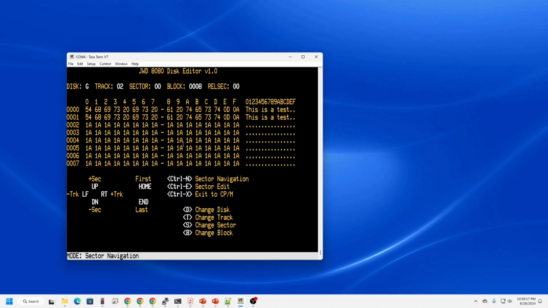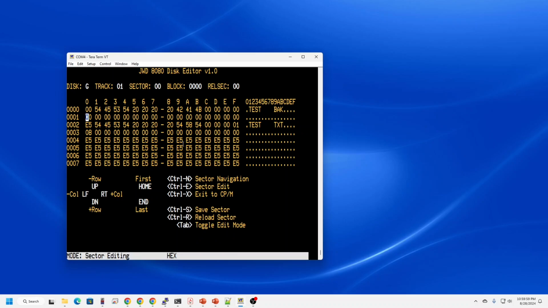One of the things we can do is we can change that. So let's edit this directory and find out if we can bring this file back. I'm going to change to navigation mode, and then I'm going to move to track 1, and then I want to edit this, Control E, and I want to change that to a 0, 0, and then I want to save it.